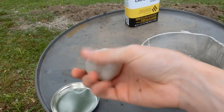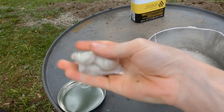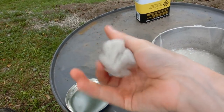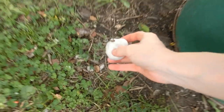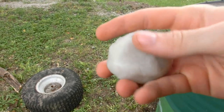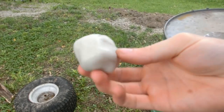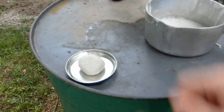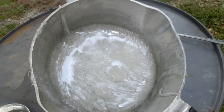Well, I've been playing with this one enough to where it's dried out, and it's still pretty squishy, but yet it also retains its shape a little bit. Let's get that back round again, and... Oh no! Actually cleaned off. The outside is still dry enough to where it acts like a plastic on the outside, but a liquid on the inside. And the bowl of it has dried enough to where there's a thin layer of polystyrene in there.